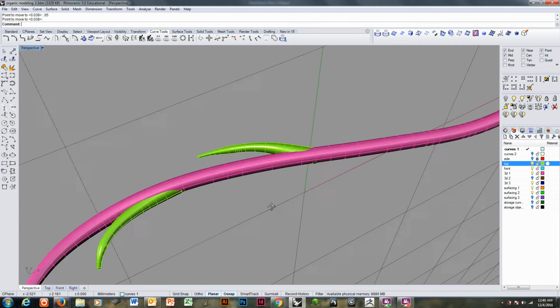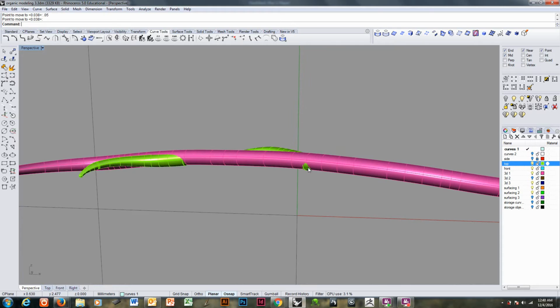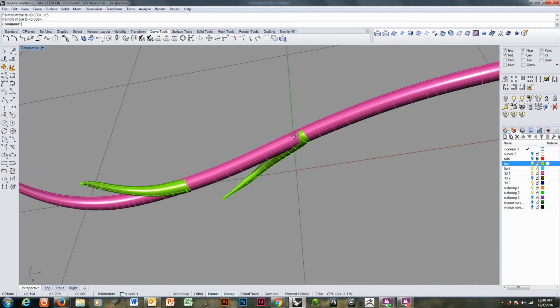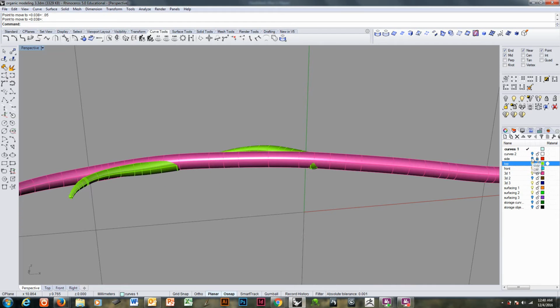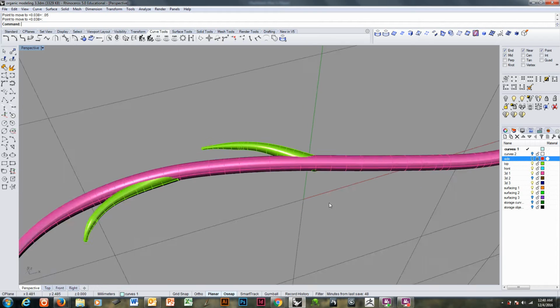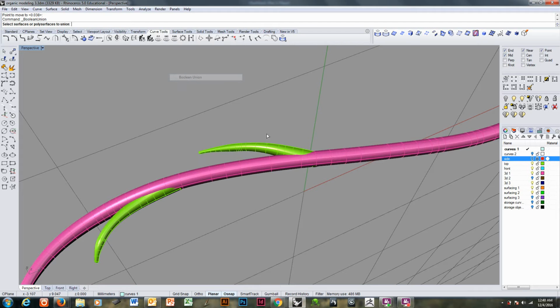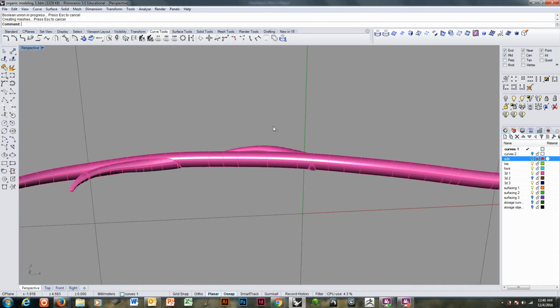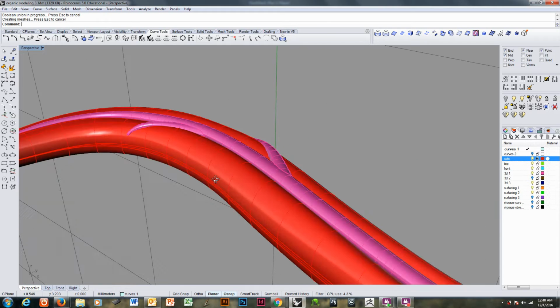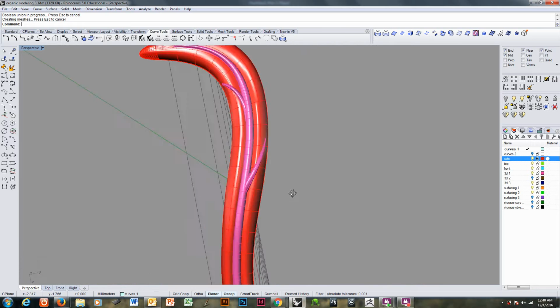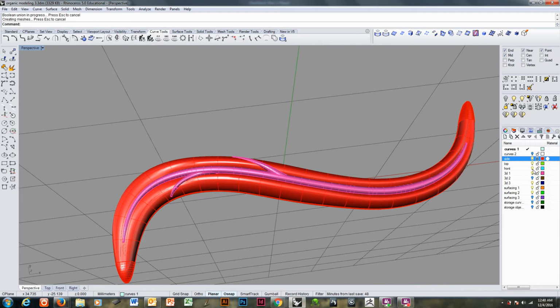Broke my history, that's fine. I have something weird breaking out the bottom here now, but once again, since the purpose I'm using them for, that won't show, I don't mind. There. So if I wanted to, I can Boolean union them into this. I'm not going to do that, save a little time.